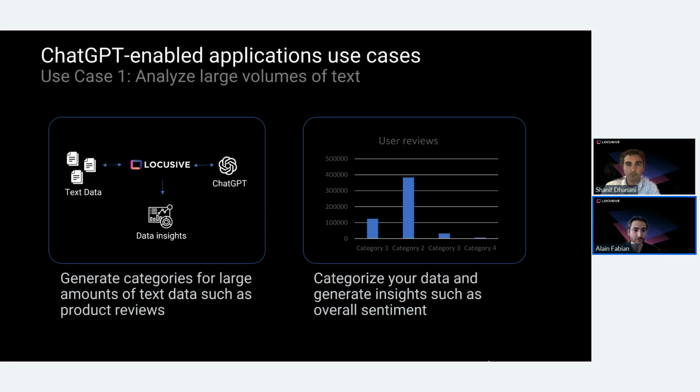leverage. One is the use case around analyzing large volumes of text. ChatGPT is great at reading text, understanding it, and then summarizing it for you. So if you have, for example, lots of user reviews or product data, you want to summarize it, you want to categorize it, you want to get insights from it, you can ask ChatGPT to do all of that for you, and then integrate all the results in the data insights tool, like the one on the right-hand side. In this case, users may never know ChatGPT has been used for any of this, but it's there doing all the computation and logic that you need.